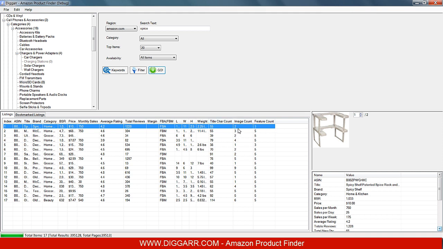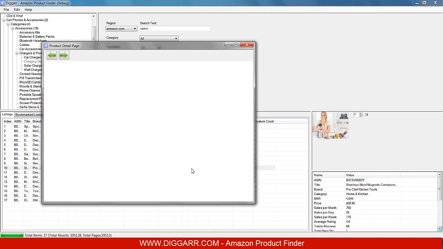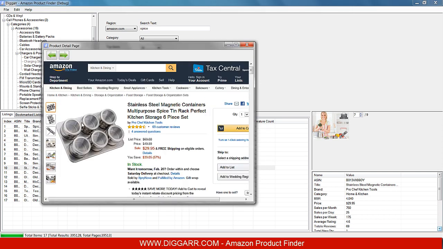these three. The other one is image count. Now, Amazon allows you, I think it's 8 to 10 images that you can put in your listing. And you can see here that this guy's only got 2, and this guy's got 9, which is great. You can flick through those images using this. So we have 1 of 9, then 2 of 9, 3 of 9. You can see that these are fairly high quality images, right? And if you really wanted to see them, you can double click on the item and go to the listing, and then you can see the images here.